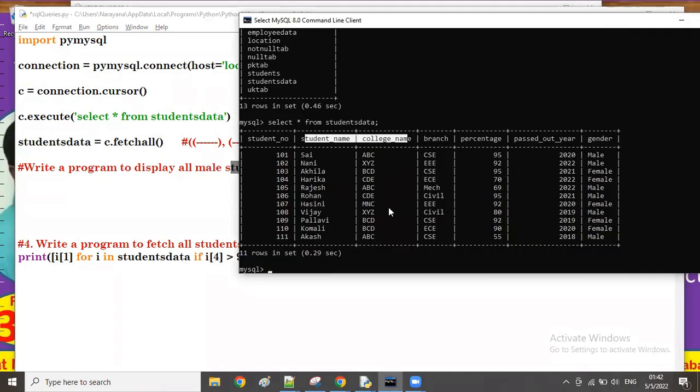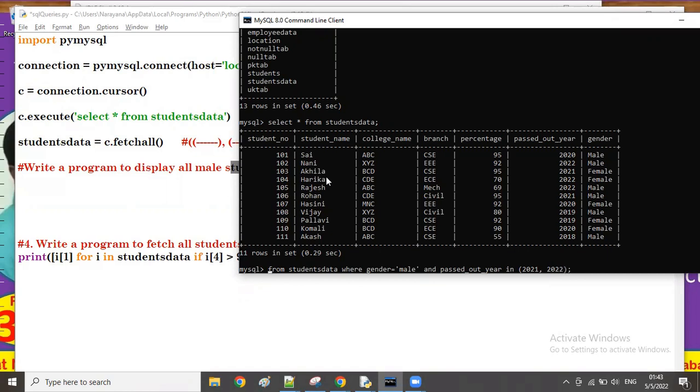From the main table, students data, we want to filter where gender equal to male, and passed out can be either 2021 or 2022.